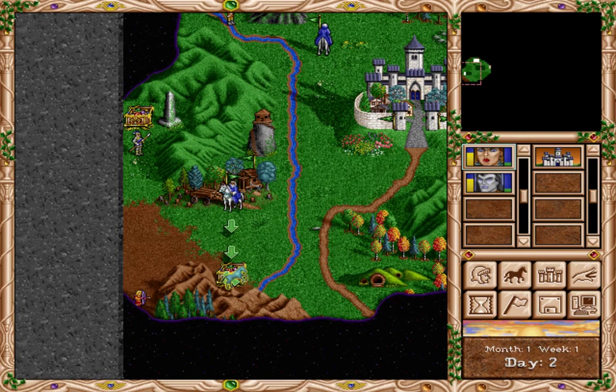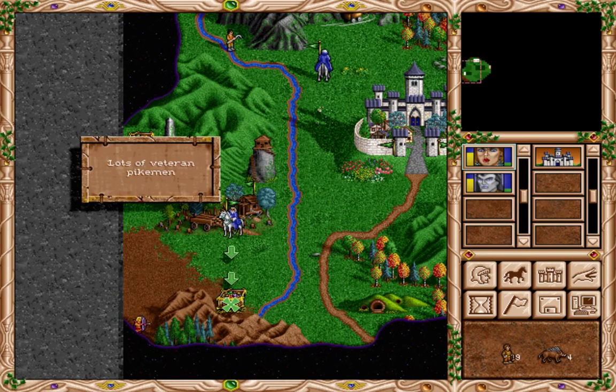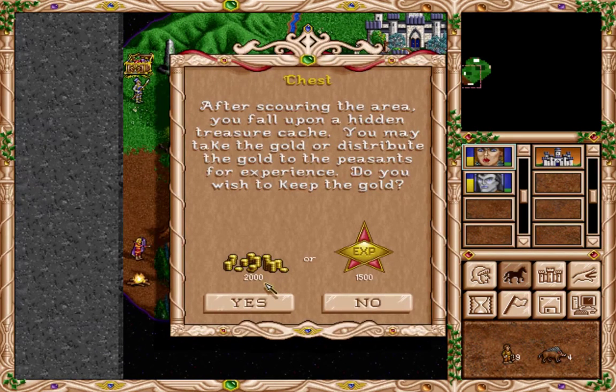So day 2. Let's move around. If we look around here, we have a couple of NPCs out on this map. If I hover over them, my mouse cursor turns to a sword. Lots of veteran pikemen. I have 9 halflings and 4 boars. I'm not going to challenge that right now.